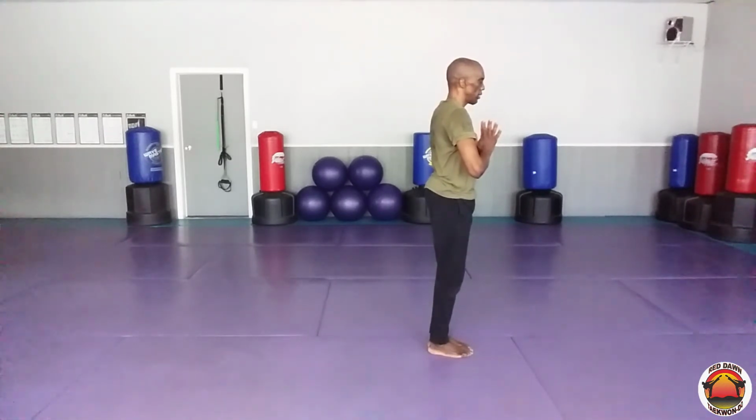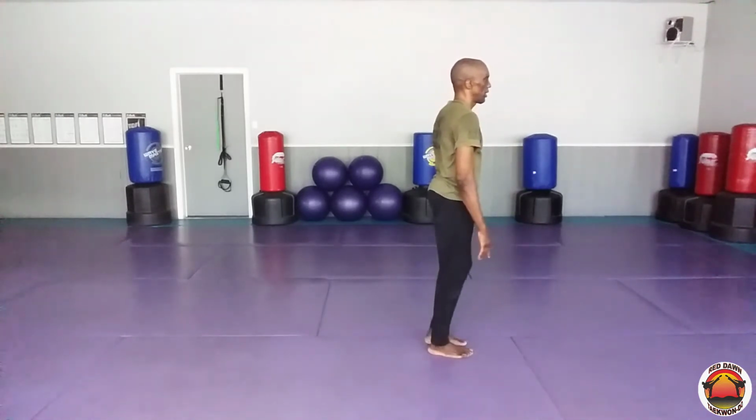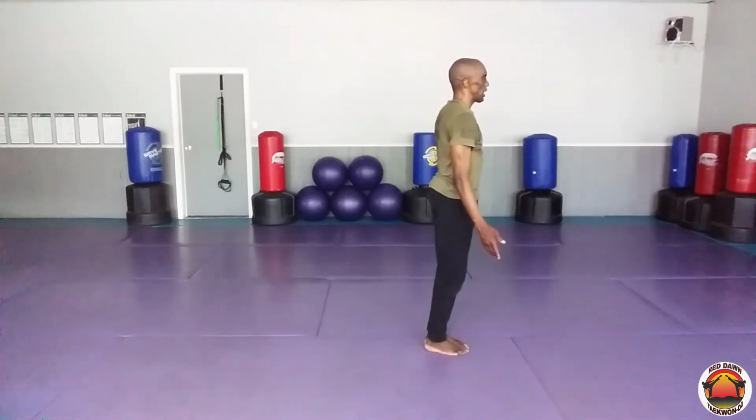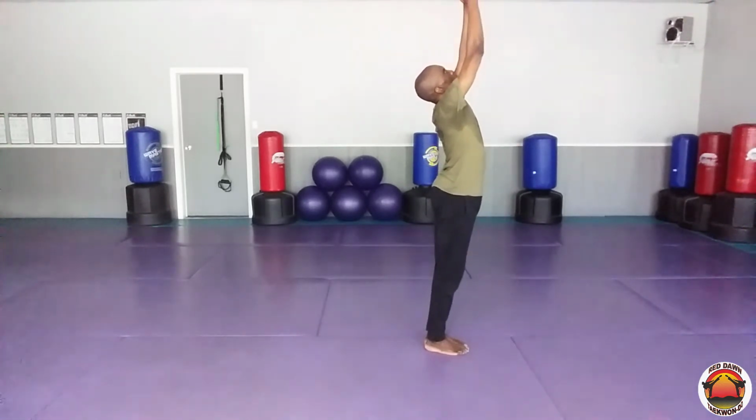And take a deep breath in. Slowly breathing out. And we open the eyes, drop the hands down to the side. And take a deep breath in as you raise your hands above the head. Gaze towards the thumbs. Exhale, forward fold.